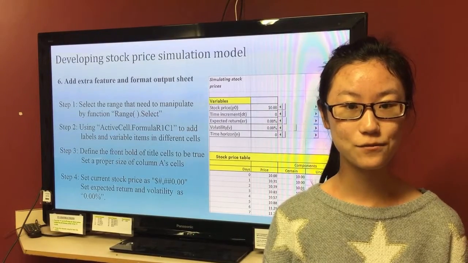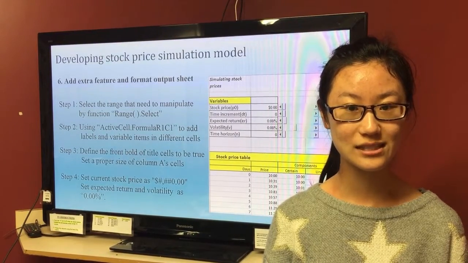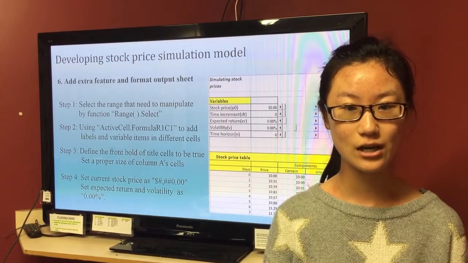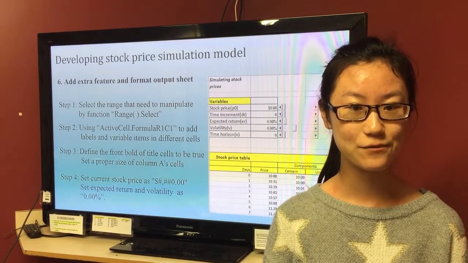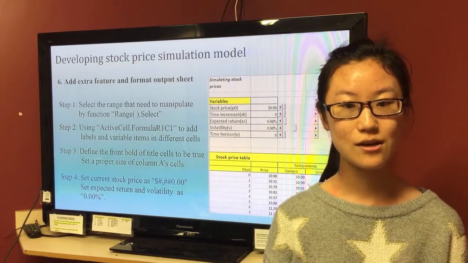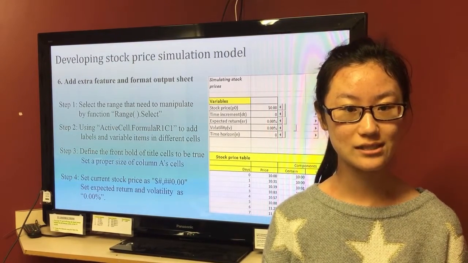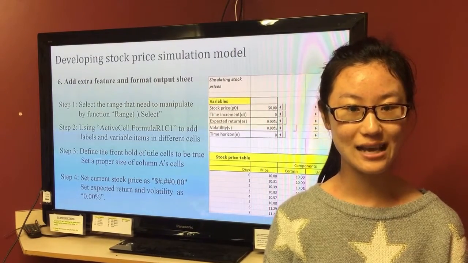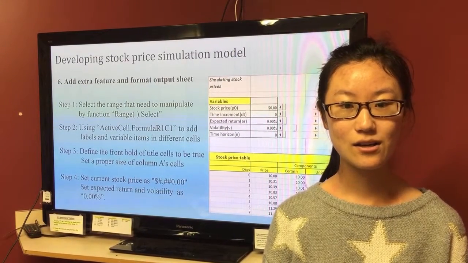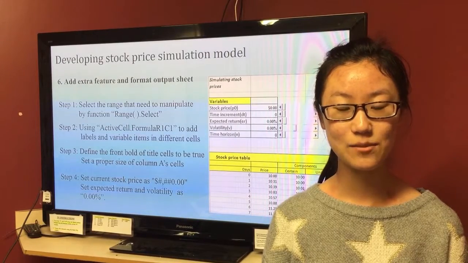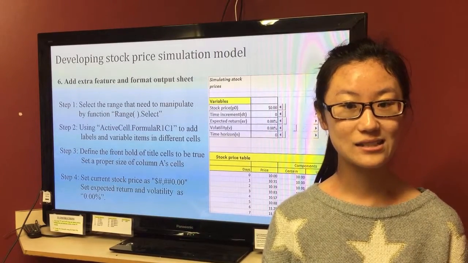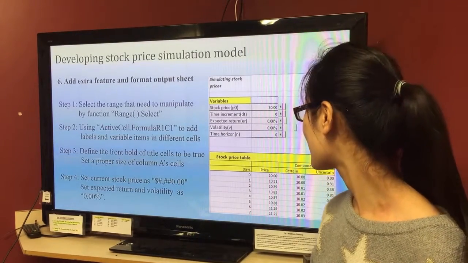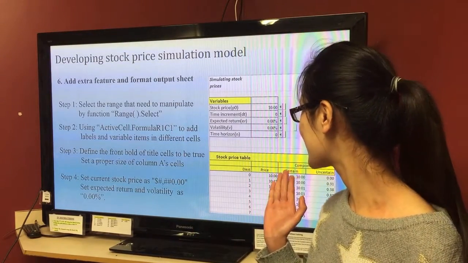Then we set the font of the title cells to bold. Also, a proper size of column A cells is set for clear vision. For formatting the output sheet, current stock price is set as a dollar format and the expected return and volatility are set as a percentage format. So the following figure shows the outcome of the above settings.